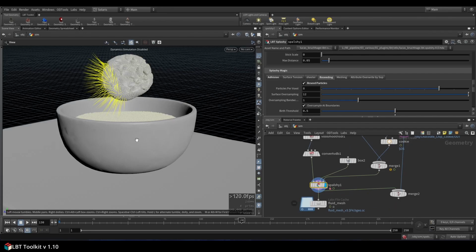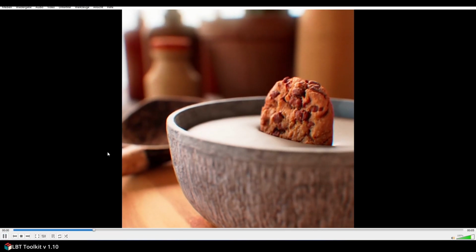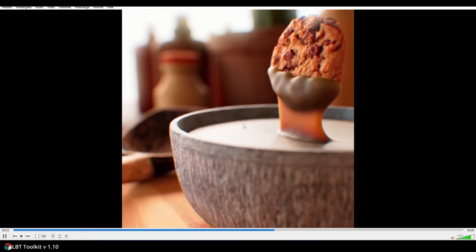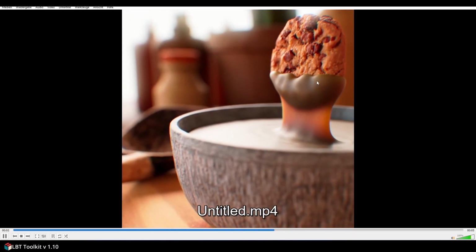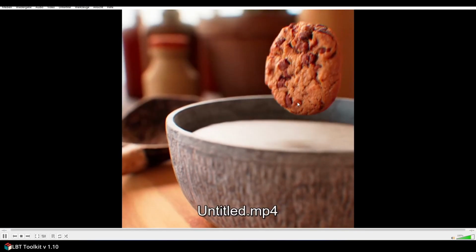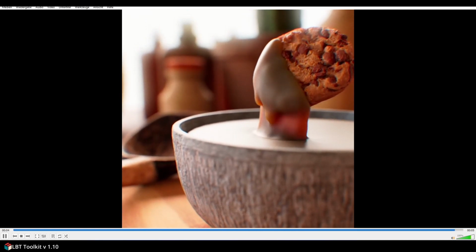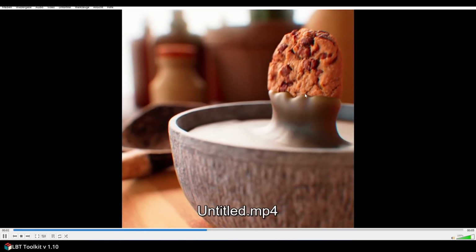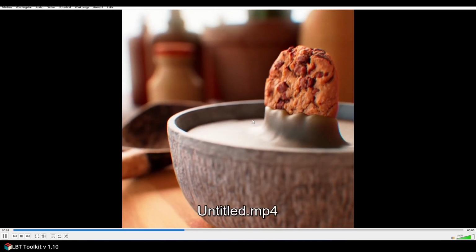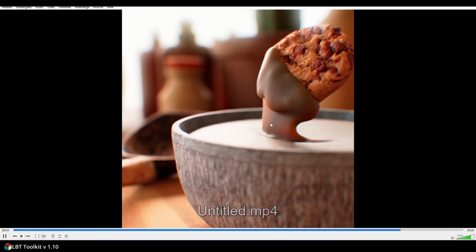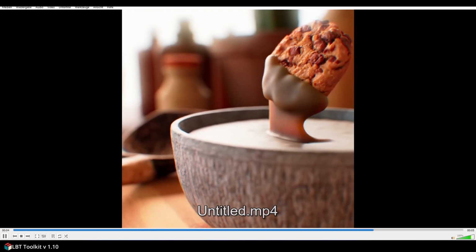To demonstrate all these features, I made a super quick example. It's like a dipping cookie. It's by far not perfect. I didn't let the fluid settle first, and you can see the fluid moves up a tiny bit. But I just did this as a quick test. If you check the values a bit better and do some R&D, you will get way better results. Also, increasing resolution definitely helps. But this was quite fast to make. It took maybe 30 minutes to do. And yeah, it's quite fun.